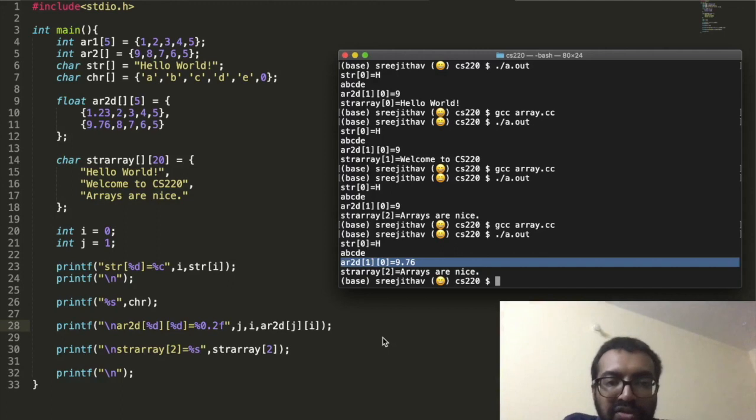And the crucial fact, another important thing you should remember, is strings are represented as arrays, and you can play around with them just like you play around with an array. But you also have this extra capability to print a string in one stretch using the printf command and %s. Okay, that's it in arrays.